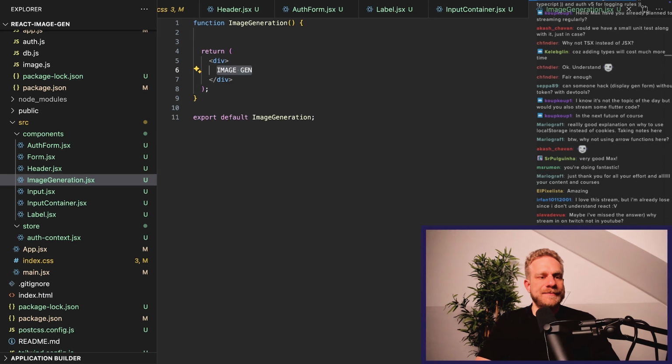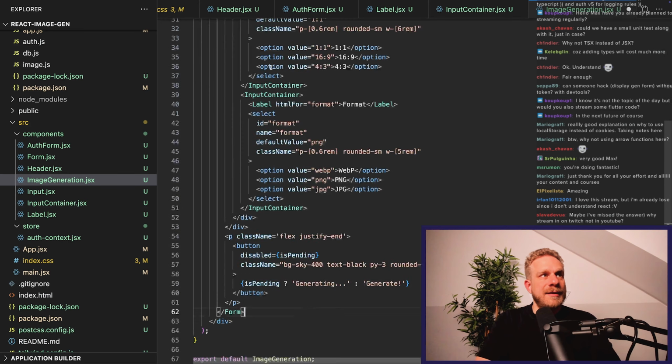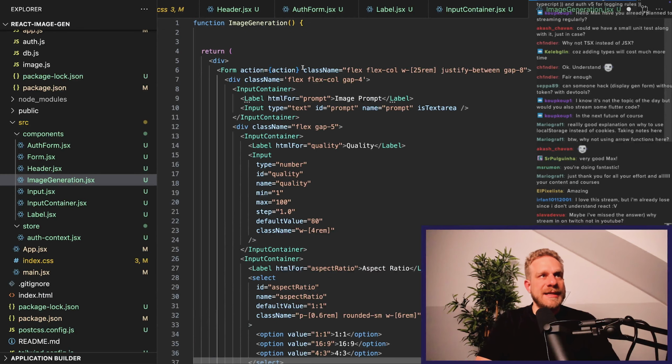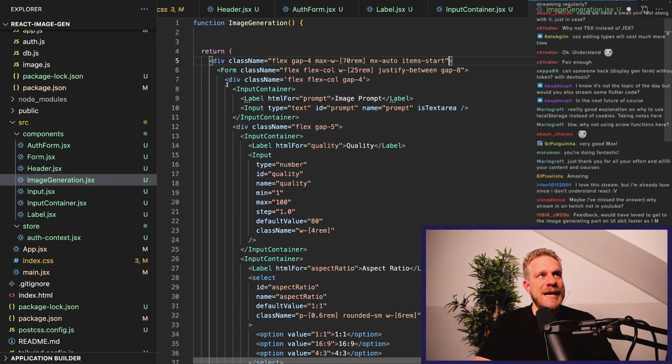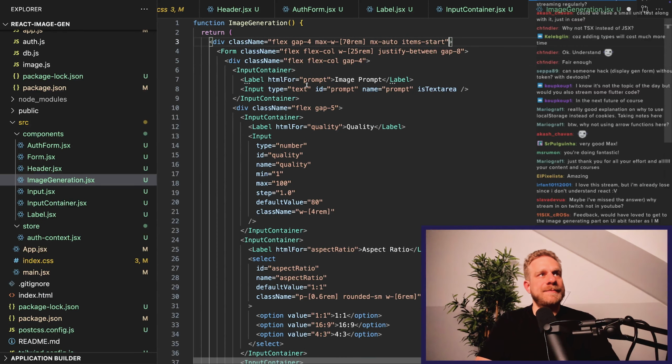No worries. So let me make sure I copy the right thing here. Okay, so I need that here. That's a form, and I'll explain it in a second, no worries. I'll remove the action for now, and I also prepared some classes for the surrounding div. And we'll add more markup later, but that's it for now.